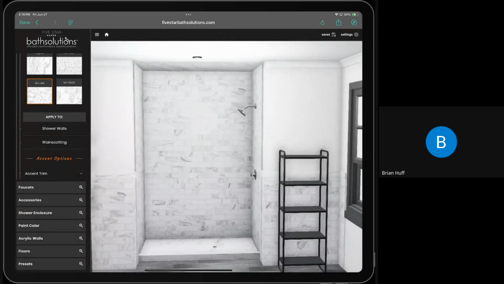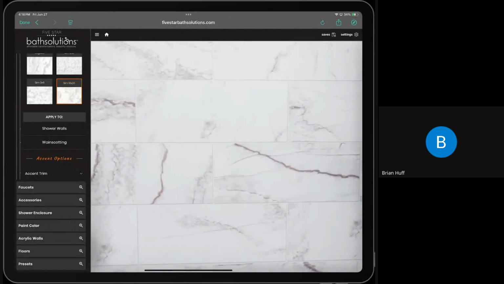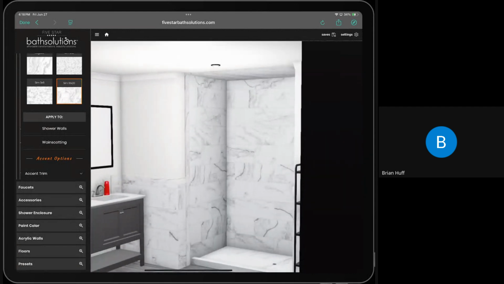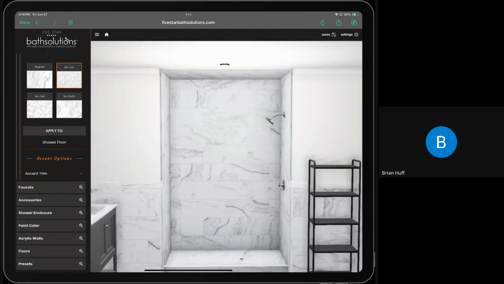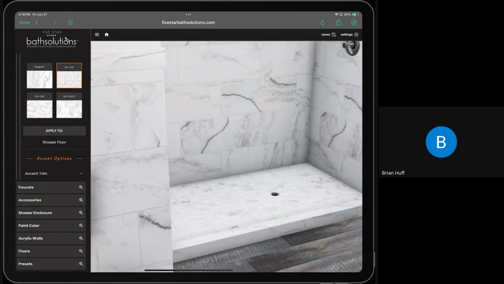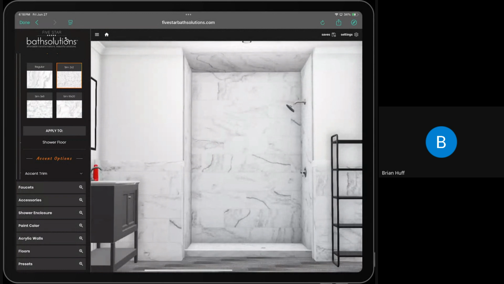We have also, I don't know, some people say it looks a little more classy, whatever that means, a 10 by 20 tile. So let's put that on the walls and the wainscoting and zoom in, and you can kind of see the difference there. So nice to have some options. Show the customers those. We'll put the 2 by 2 mosaic tile floor in there. Pretty snazzy, as the kids say.